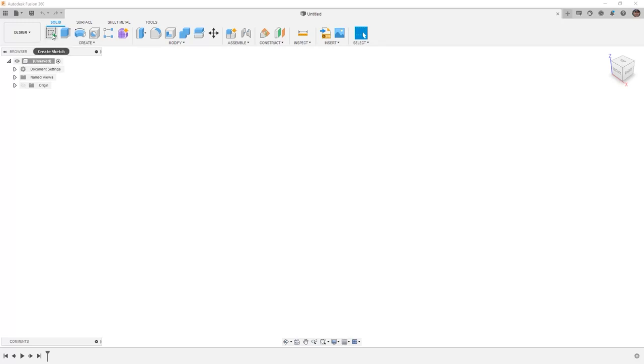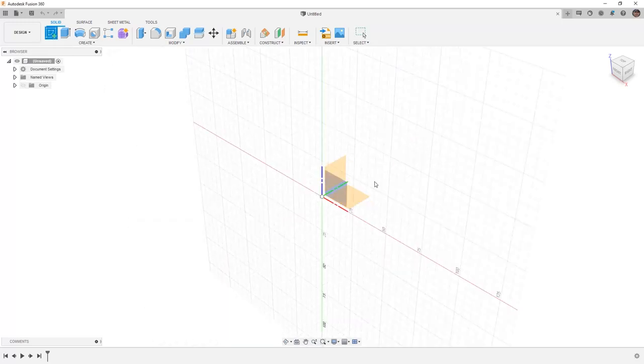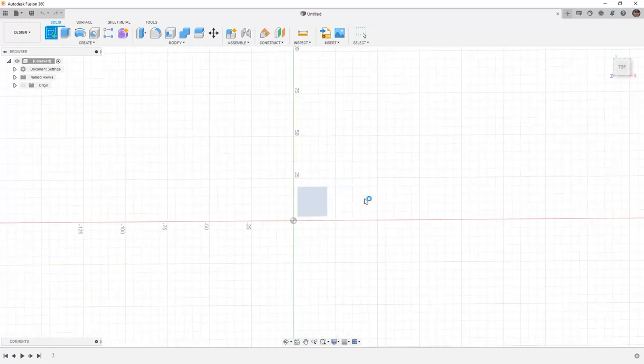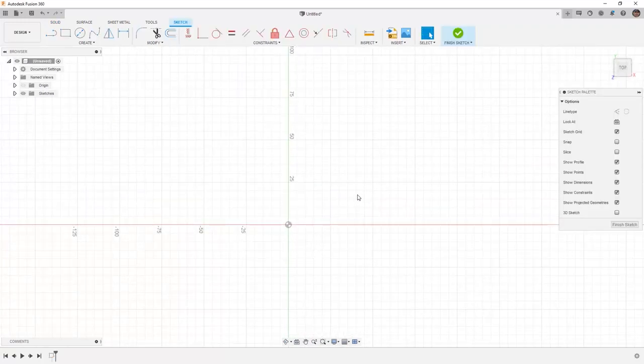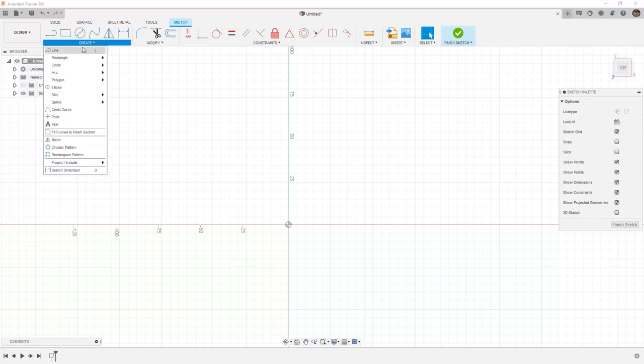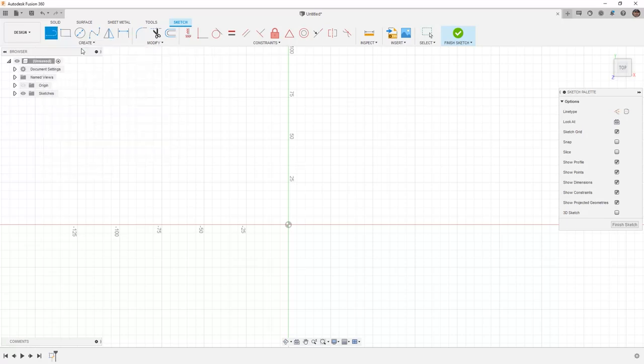To get started, I'm going to go to Create Sketch, and I'm going to grab the XY plane, which is also known as the top. From here, we're going to take a look at the Create menu, and once again, we're going to start with line. However, this time I'm going to start at the origin and just draw a vertical line, and I'm going to manually enter a dimension of 75 and hit enter. Notice that we didn't enter the angle dimension, but it automatically gave it a vertical constraint.